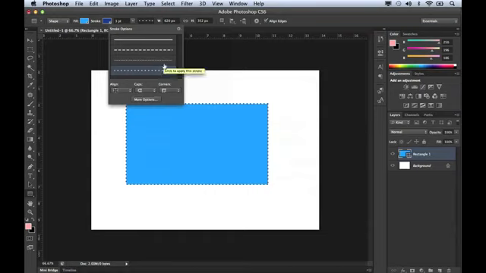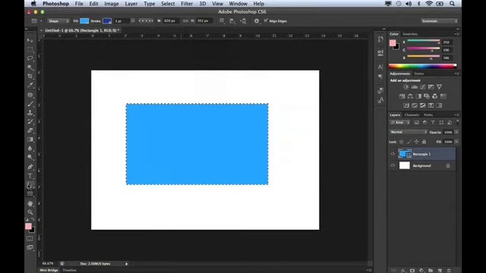There's also some additional options associated with the path. If you come over and choose the black arrow tool down here, which Photoshop calls the path selection tool, with this highlighted, if you click on the shape, anytime you make a change up here in the options bar, you're going to get real-time feedback here in the canvas. So if you want to increase the size or decrease the size of the stroke, you have that ability. And again, you're getting that information relayed back to you in real time.